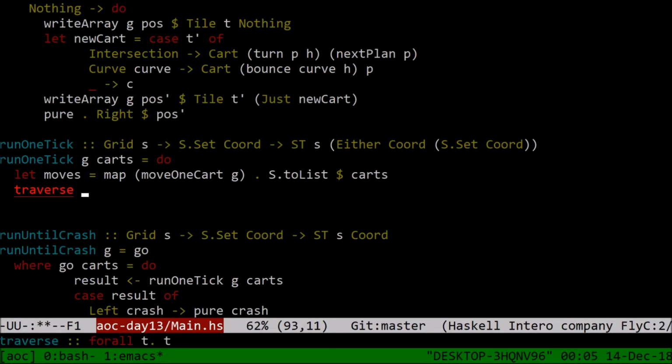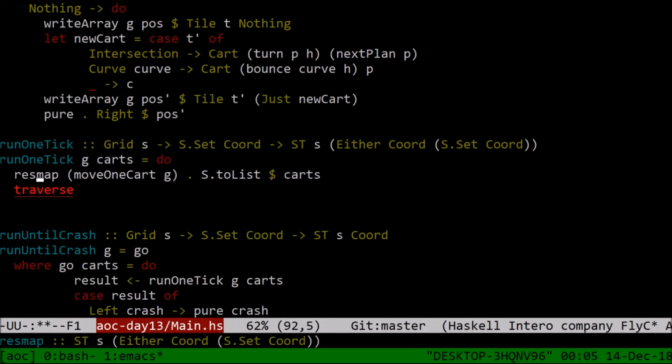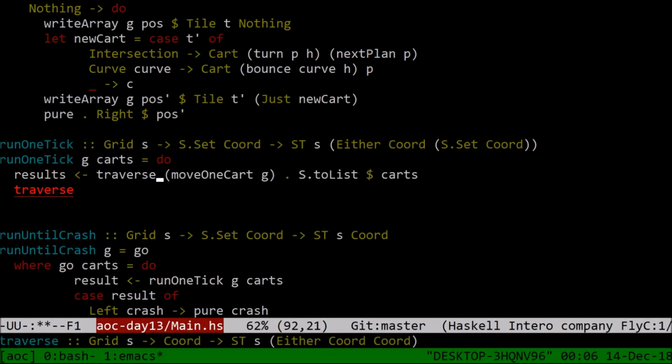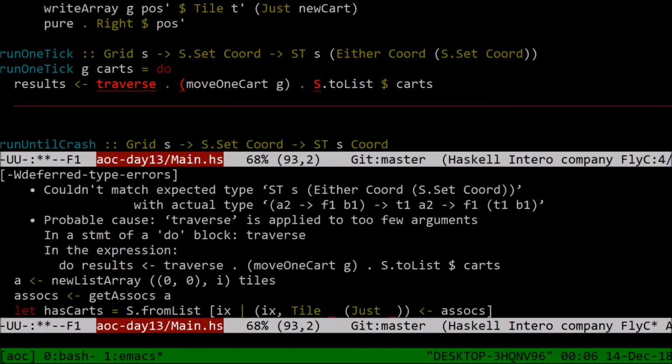I have a list of ST of things. Yeah, so actually what I want to do is just say results should come from traverse this.